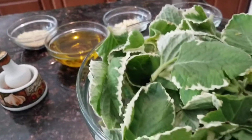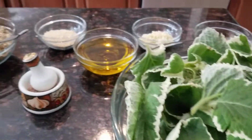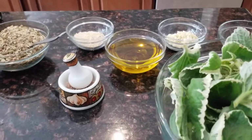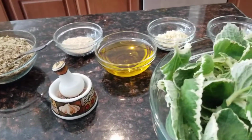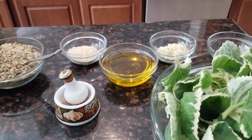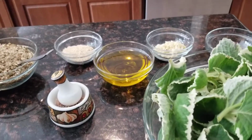And we're going to try to chop this all up, mince it, and gauge how much of this we can use with the ingredients that I have here. To say the least, it's going to be exciting for me to figure out what is the best recipe. So here we go.